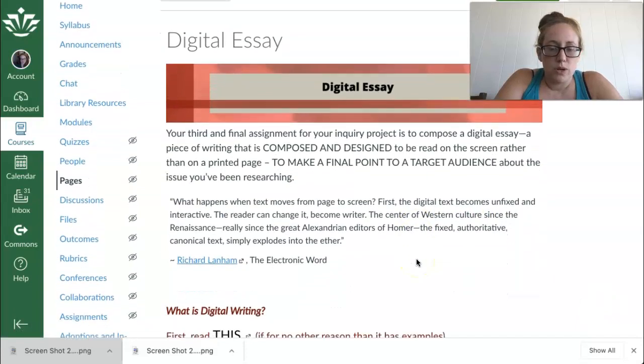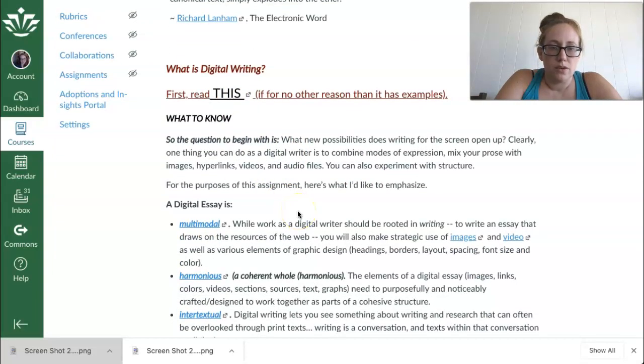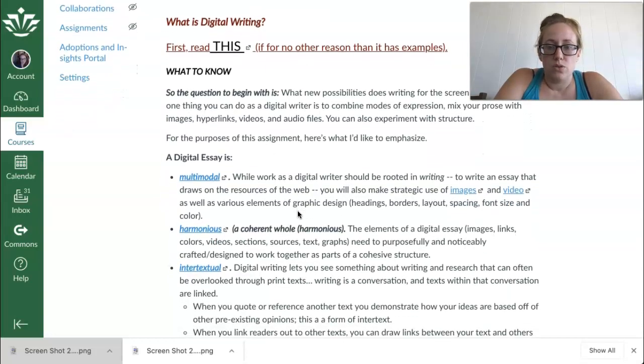Same thing, I'm just going to give a quick overview. This is a very visual type of writing that mimics the kind of writing that we see every day, because a lot of the writing that we see every day is online, and it's on the news, and it's social, and it's very visual and interconnected to other sources, and uses video and images and a lot of things aside from just text. And that's what we're talking about with multimodality as well, looking at the other layers and the other things that support our words, not just the text itself. And that's what the digital essay is.